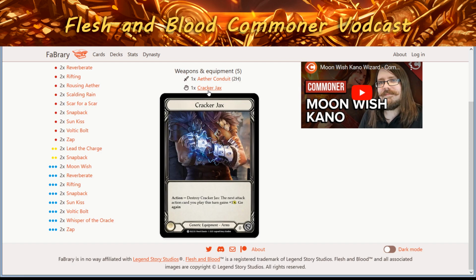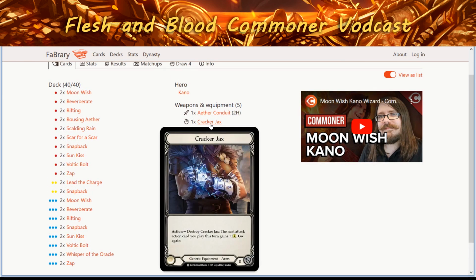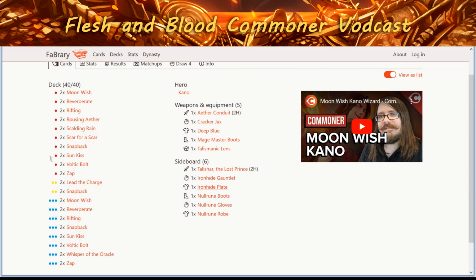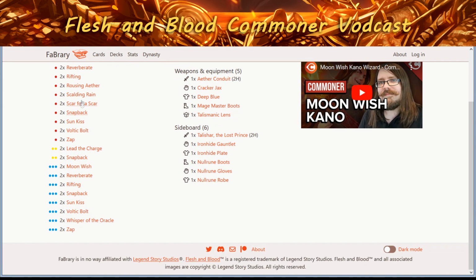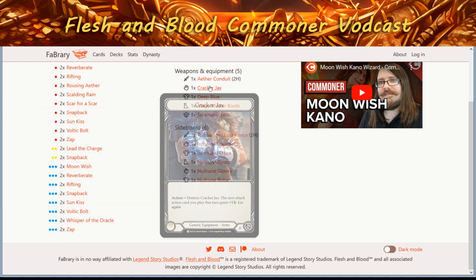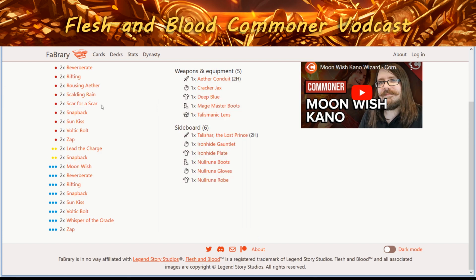True. The reason he's running Cracker Jacks is that it is the only glove that you can use that will work on every single attack in this deck. It's the only one, which makes you think that it's good. Because you can use it on Moonwish and Rifting, both of which cost 2, and you can use it on Scar for a Scar, which costs 0. Now there's a problem here. You have 10 attacks, 8 of them are 2 cost or higher, so if you do Goliath Gauntlet, which gives you +2 rather than +1, it will still work on 8 of your 10 attacks. Already kind of good numbers there to have double the damage increase for only losing 2 attacks.